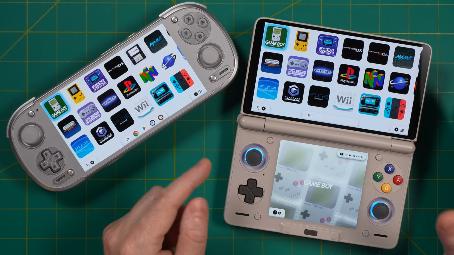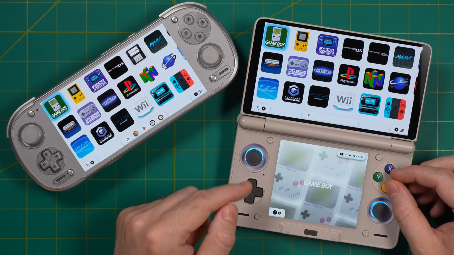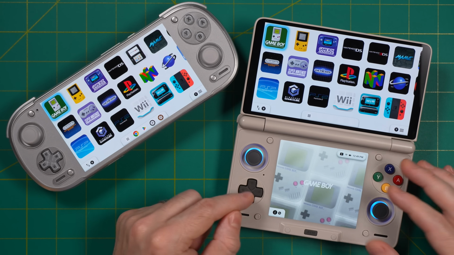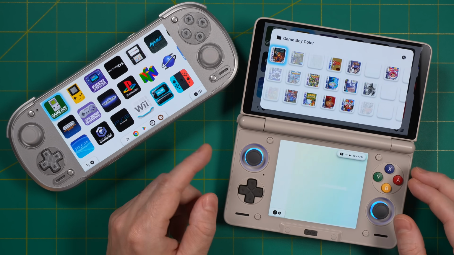Today we're going to take a look at a newish front end called Cocoon, which had a big update yesterday. This one has a visual aspect to it, and it also has dual screen support. I think it looks really cool. You can navigate through all of your different games, and it has all this beautiful artwork that's included as well.